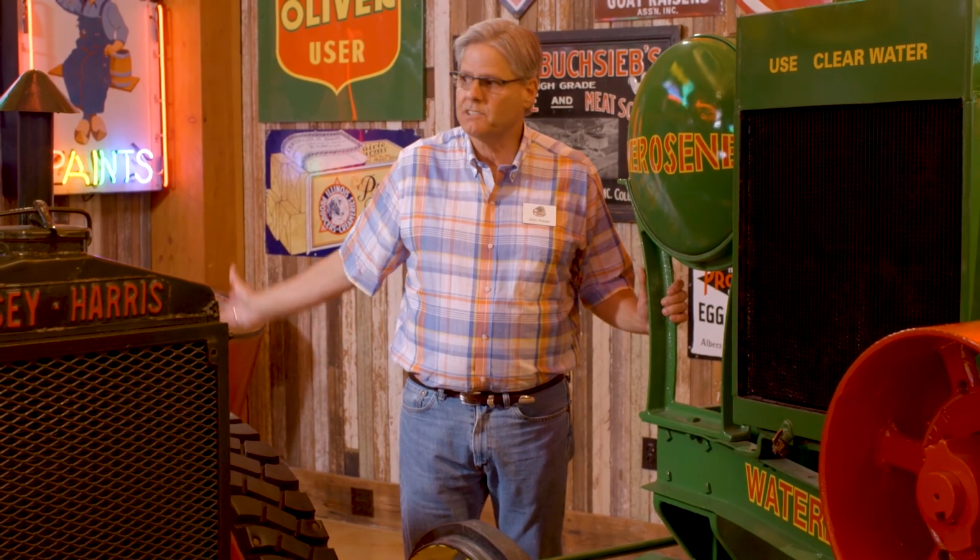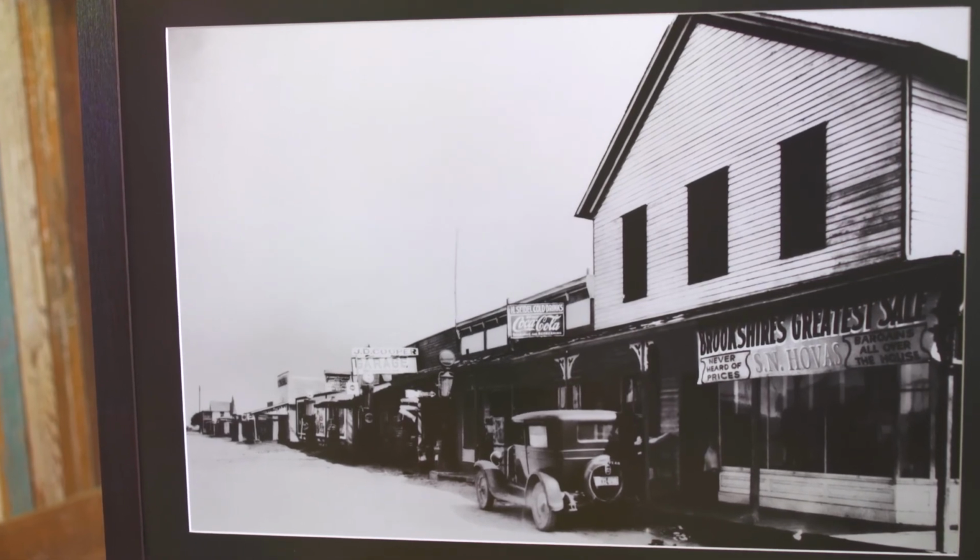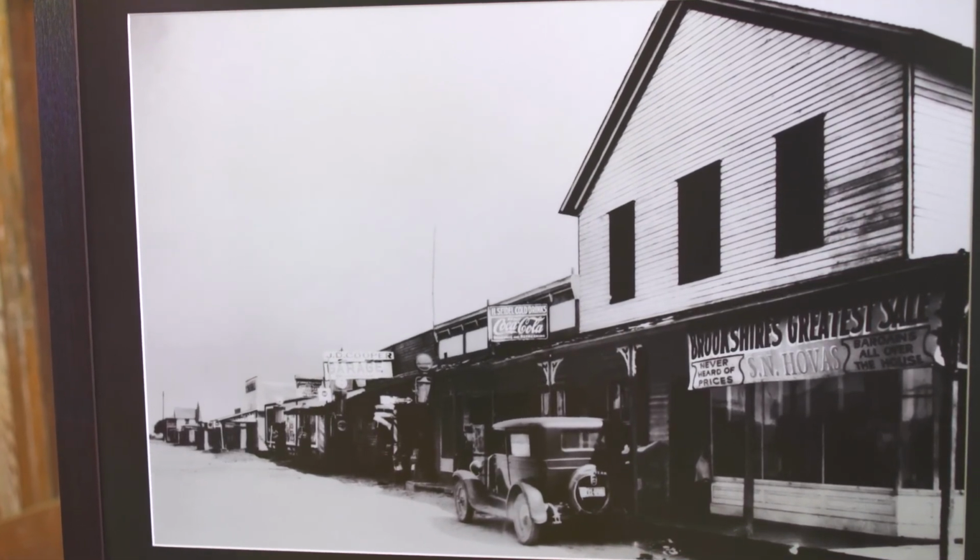One of my favorite features about the Hemi Hideout is the use of all the old wood and paint as seen in this venue here. In the late 1800s, my grandparents immigrated from the country of Armenia and settled in Brookshire, Texas. They built a 2-story dry goods store and lived above the store. About 35 years ago, my dad and I tore this building down and saved all the wood and paint that's representative of our family coming to America 130 some odd years ago.